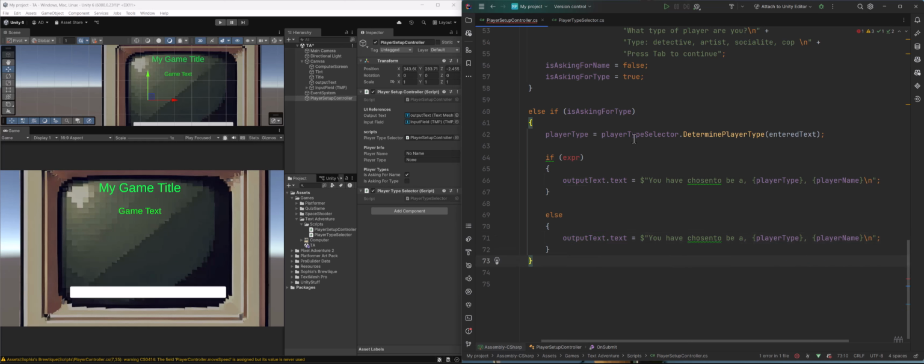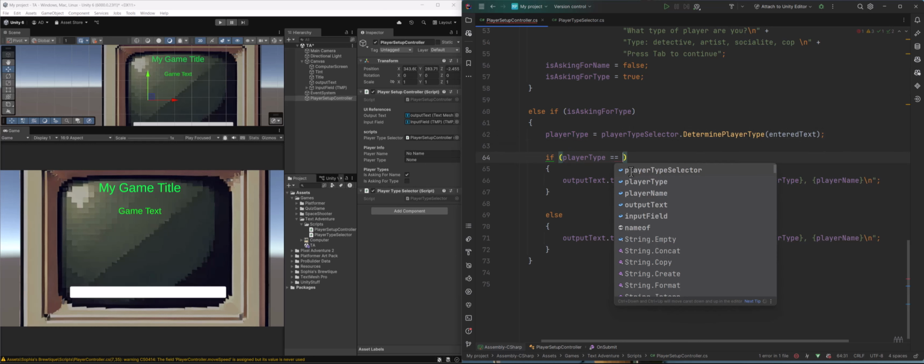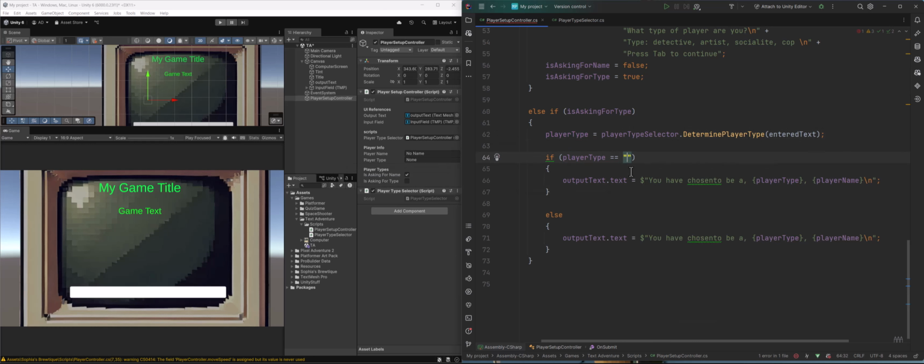Because we're going to have 2 here. And this first one is just going to say, hey, if player type here is the same as unknown, right? Like we're returning unknown. Let's say they enter unknown here. And that's just checking this player type right here, right?